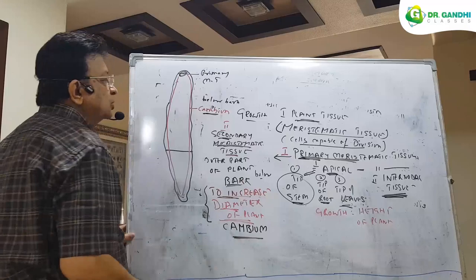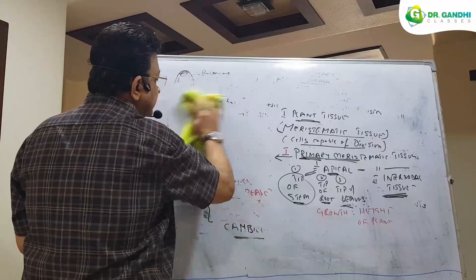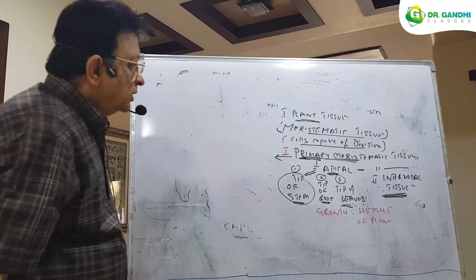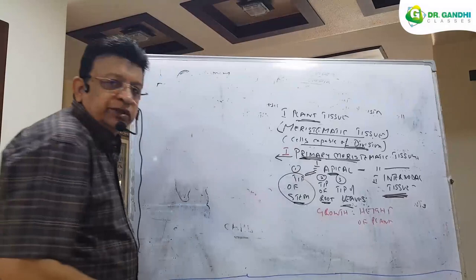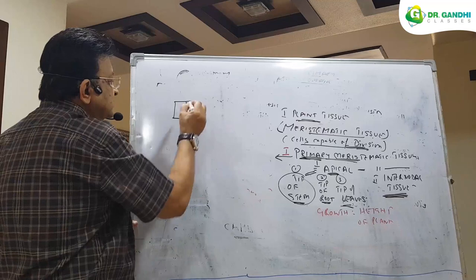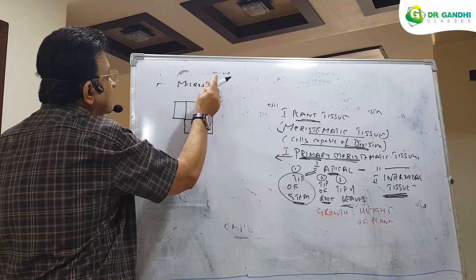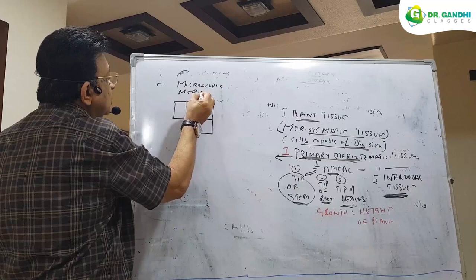That takes care of the meristematic tissue. I will now show you how the meristematic tissue looks under the microscope. Now, under the microscope, one thing you have to remember that the cells are under a state of division. So, therefore, they do not get time to grow large. So, now if I show you a cell before it grows large, it has formed two more cells. Now, this cell, before it can increase in height and in size, it has grown. Therefore, microscopic meristematic tissue.